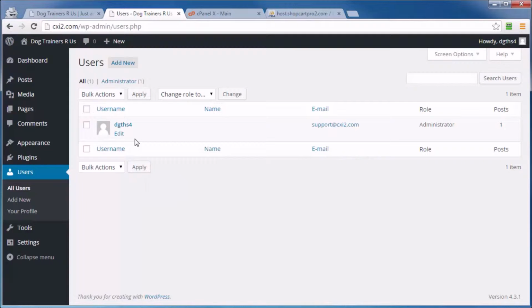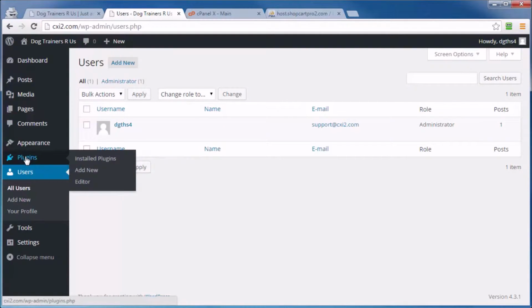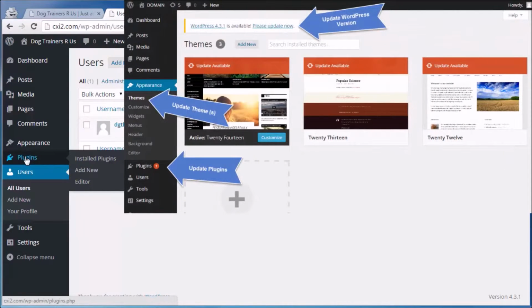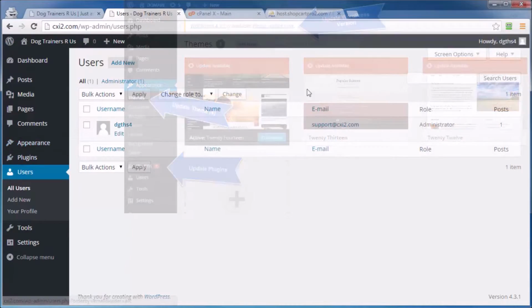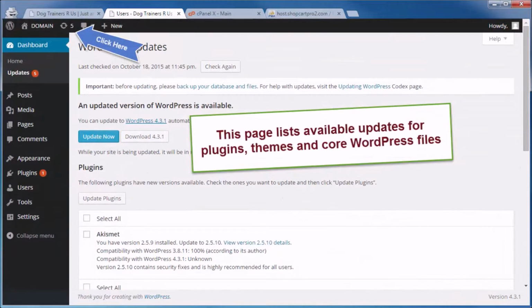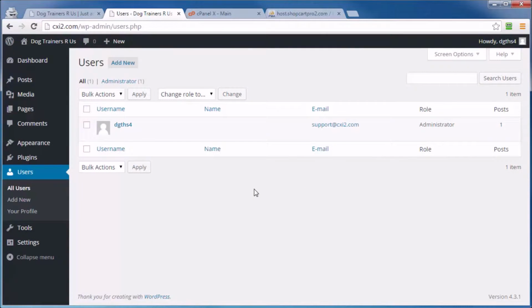Now, number 2, keeping everything up to date. What I'm referring to here is keeping your plugins up to date. When a new version of a particular plugin that you have installed comes out, update it. Likewise with themes and with the core WordPress files. Now, the one thing about the themes and the plugins, those need to be updated immediately as soon as the new versions come out. As far as the core WordPress files, I'm in the camp that you should wait at least 7 days before updating to a new version. But if it's listed as a security update, then go ahead and update that immediately.